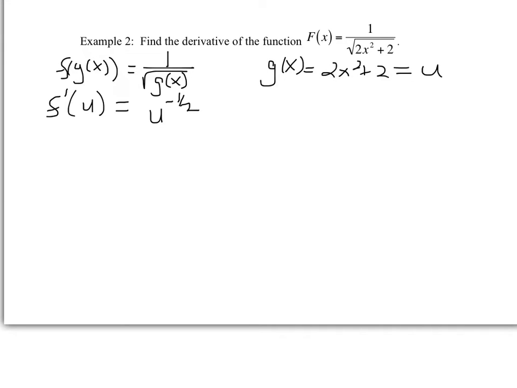Alright, and actually, I'm going to get rid of that prime because we have not found the prime yet. We just rewrote it with u substitution. Now I'm going to find the prime. And we can go ahead and find the derivative using the shortcut. So we have that negative 1/2 down in front, u, and then subtract 1 from our exponent, so negative 3/2.